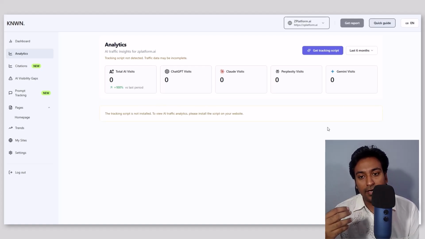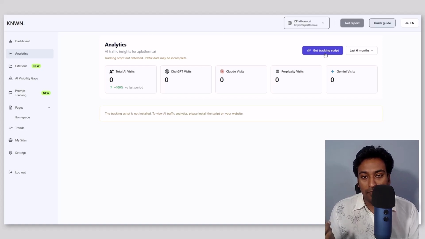Basically what happens is that any website which gets cited in ChatGPT or any AI model, they will include a UTM parameter and mention something like chatgpt.com or gemini.com, just to show their potential within our analytics dashboard. So this is what it is trying to get here. It can get a tracking script. You can also do this if you have some technical knowledge, via Google Looker Studio, and even sometimes within Google Analytics it will show that data.